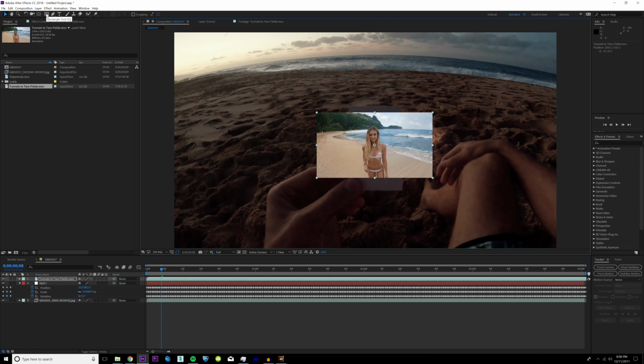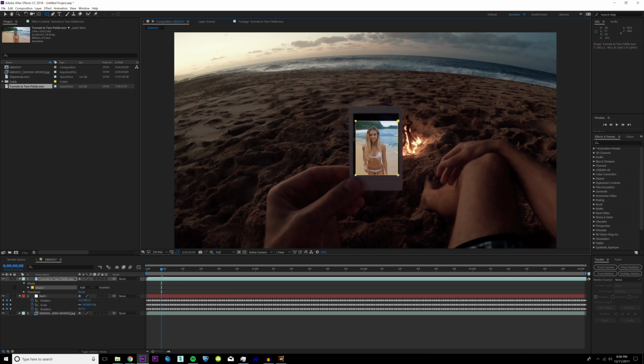If you don't see the rectangle, hold down right here and you can navigate to a bunch of different shapes. I'm going to click the rectangle tool and then try my best to select the outline of the Polaroid. I'm going to extend a little bit on the edges. If you hit V on your keyboard, that'll bring you back to your selection tool, and then you can highlight these two parts. If you hold Shift, you can drag in a straight line and then select the top two parts. Again, holding Shift, you can drag in a straight line, and then I'm just going to parent this to null 1.